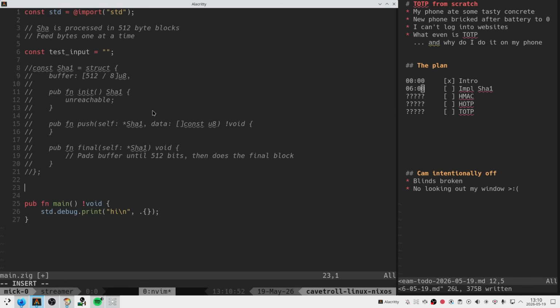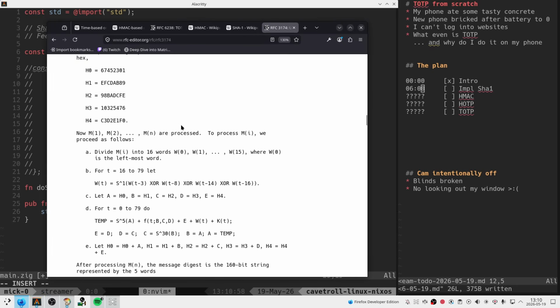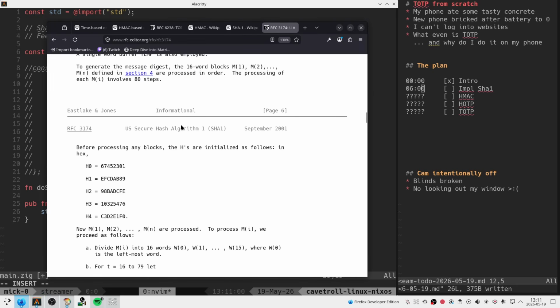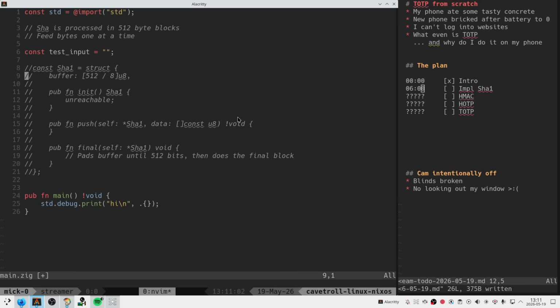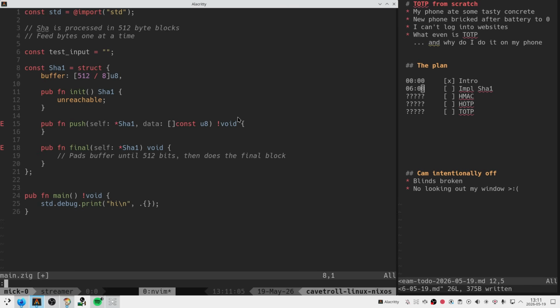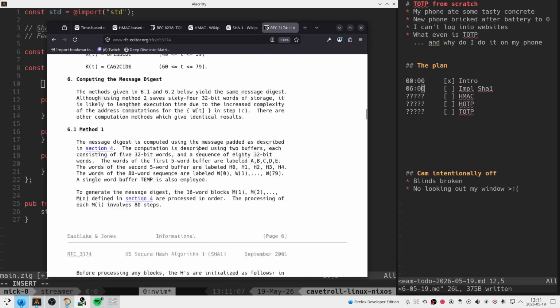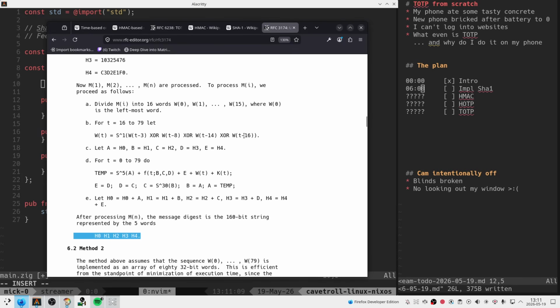So let's do a do SHA-1 block. I guess we'll start here. So what is our state for a single SHA-1?